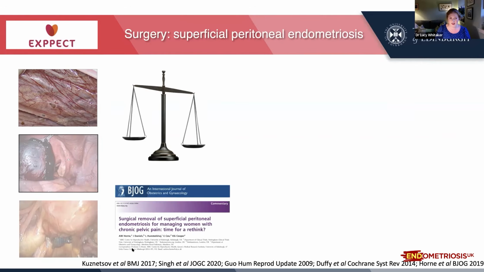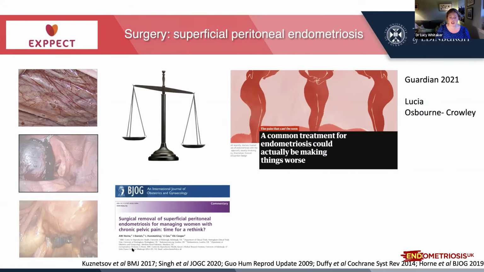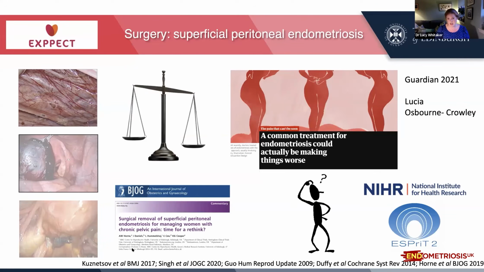once thought. That's certainly been recognised in our scientific and clinical community, but also I think there's increasing awareness amongst patients that perhaps surgery might not necessarily be the be-all and end-all for superficial disease. And so to try and work out who surgery will benefit, we're running a large study across the UK called the EXPPECT study, specifically for those with superficial peritoneal endometriosis, to try and work out if we can better predict who is and who isn't going to benefit from going through surgery.